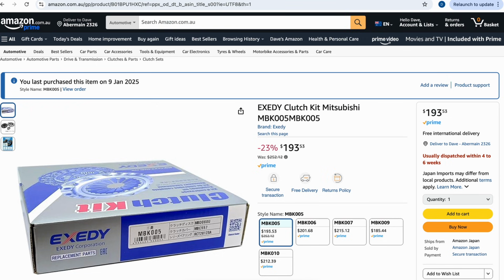But I was on Amazon the other day buying some new SD cards, and I thought, well, let's do a bit of a search and see what parts they may sell for a Japanese mini truck. So I put in the search in the Amazon bar, and I came up with this: I can buy the same clutch kit component, the MBK005, and it had a price here of $193. I thought, well, maybe that $193 is US dollars, but in fact it is Australian dollars. It's listed in your local currency, because I am on amazon.com.au, the Australian site of Amazon. I thought, well, that's pretty cheap.